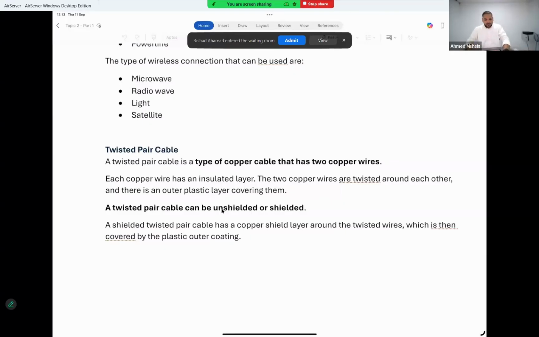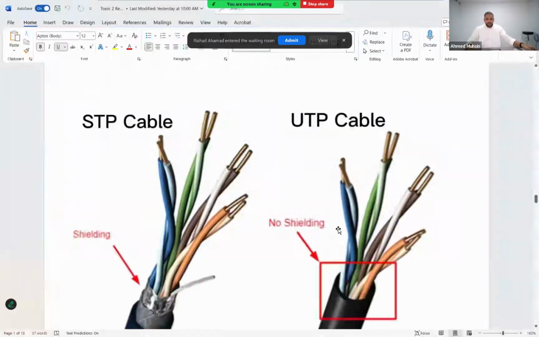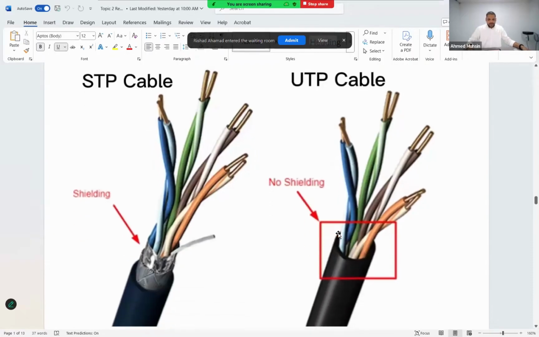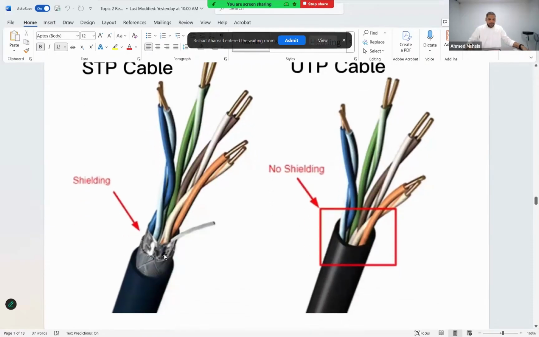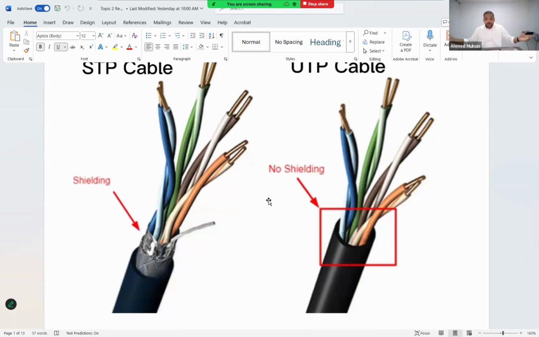Okay? Can you guys look at this diagram? This particular cable has an extra layer of protection, which we call shielding. This one does not have that extra layer of protection. Now, everybody, in this room, my Wi-Fi router is not the only wireless device. Agree? In this room, all of you are having smartphones. Each of you is having a SIM card. Wireless signals are coming to your SIM card, isn't it? So there are a lot of wireless signals in this room.